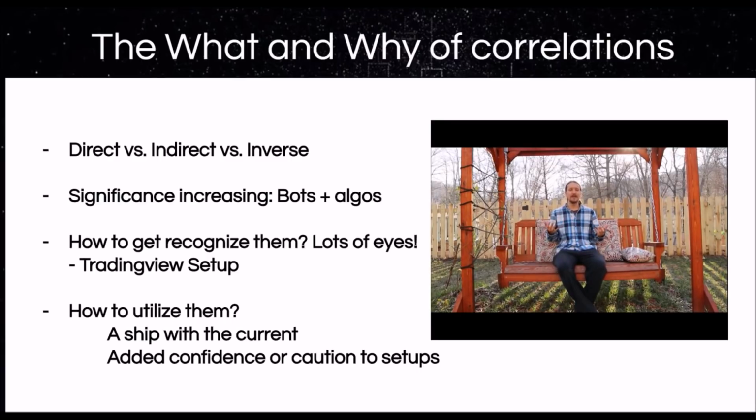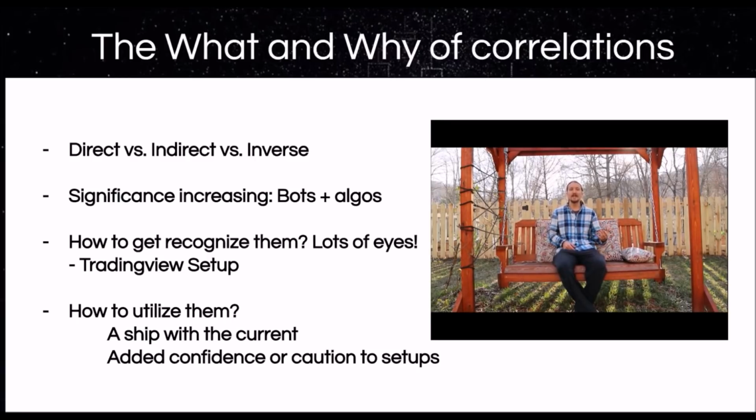And the clearest are direct correlations and indirect correlations, and they're the most visible on the chart. In my opinion, I've only been trading for 9.5 years at this point, but in my opinion, correlations have only been strengthening with the ever-evolving change of markets relative to technology. So here, compared to 10 years ago, there's way more automated trading, high-frequency trading, bots, algos, whatever you want to call it. They're much more prevalent in this current market environment than they used to be.